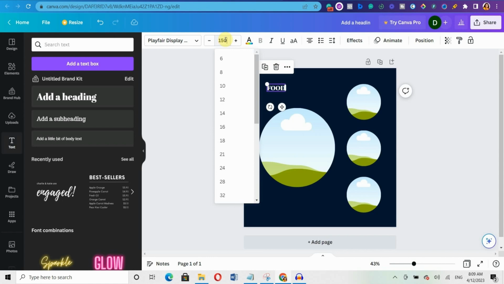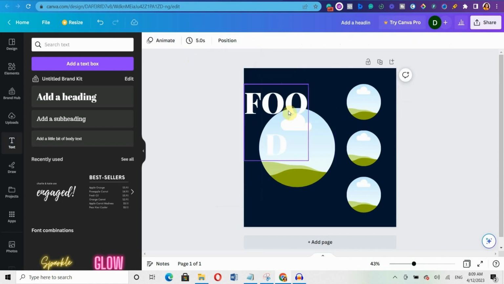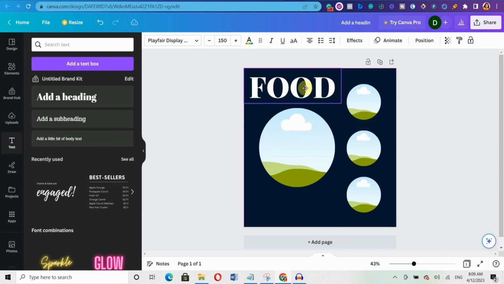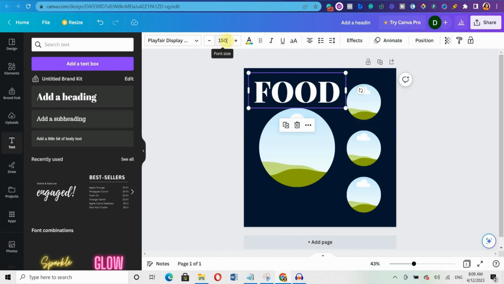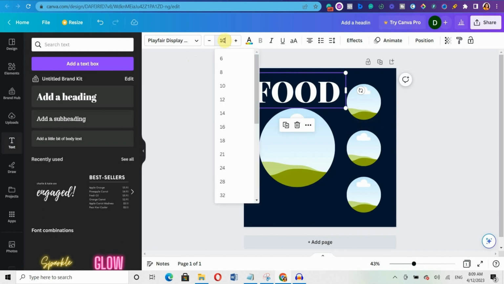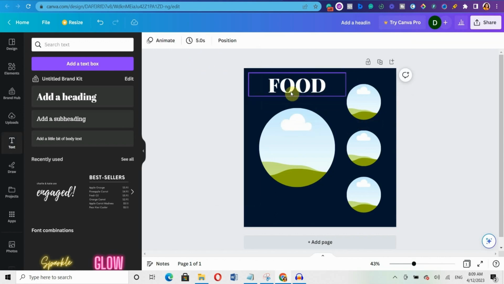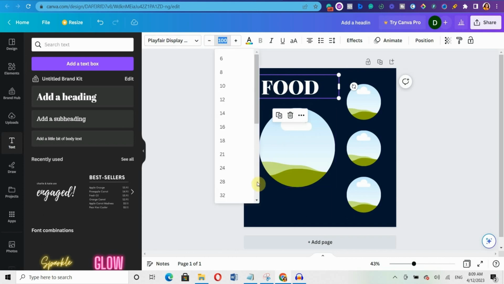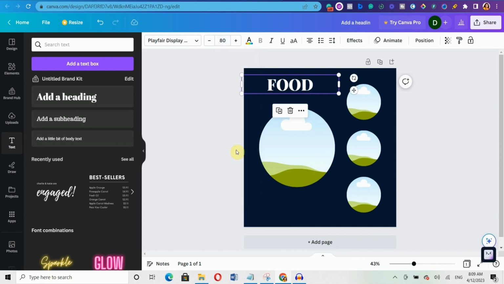This is the 150, and then you can just hold this place and then drag it to align it. Let me see. It's very big, so I'm going to reduce it to like 100. Okay, not bad. Let me reduce it. You can just scroll down here and select 80. Let me reduce it to 80. So 80 is okay. Now after this, you're going to just click on this alignment button to align it.